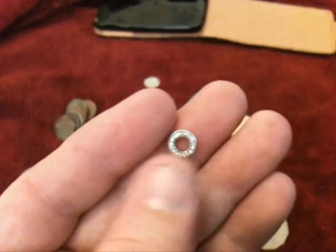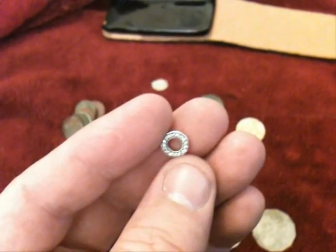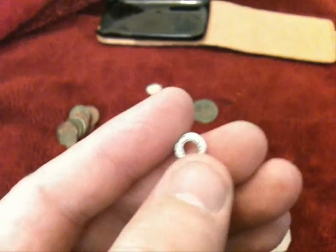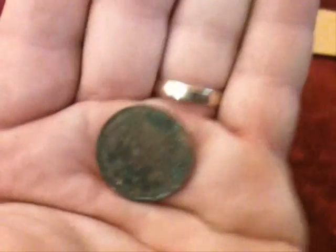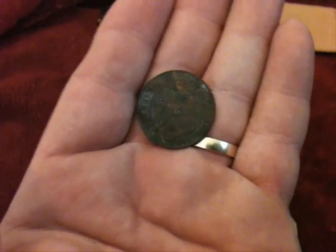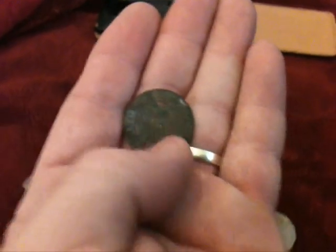Now, it's not going to be a whole lot of money's worth, but it is all the same exciting to find a little diamond ring or a little diamond circle like this. I don't know what this one is. Maybe a diamond ring for a garden gnome or something. Anyway, here's the half penny that we found again, guys. Fantastic find again. And found at the kids' play equipment, which is not that old a school. So it makes you wonder how long it's been in the ground.